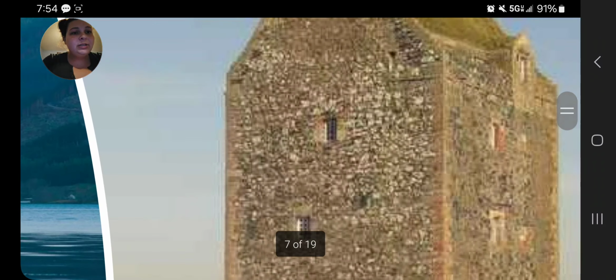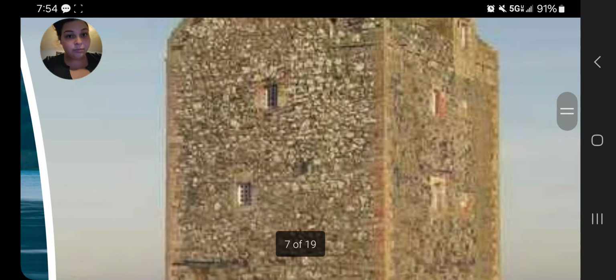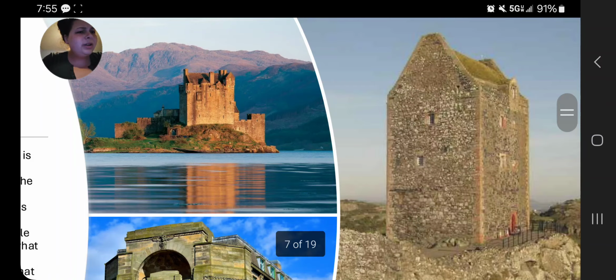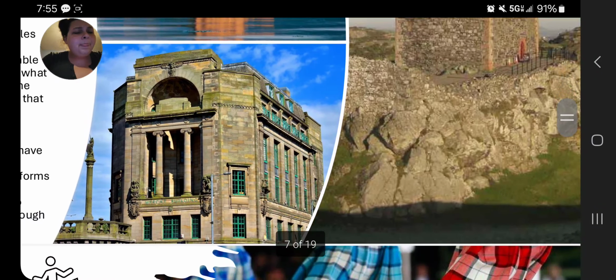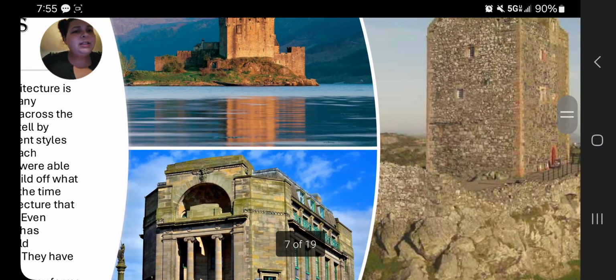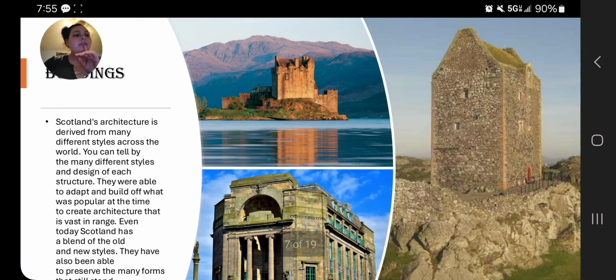But really, as you can see, most of these structures are made of stone. They're built to last. It's not like how some structures, like for instance in England, maybe even America, back in the 15th, 16th century, things were just built very differently, wooden structures, things like that. But it's very interesting to see. And even the new structures that they do hold, they're very beautiful. It's something that is really breathtaking.